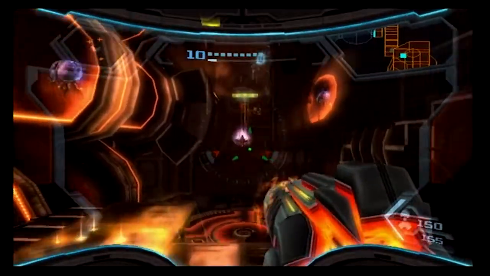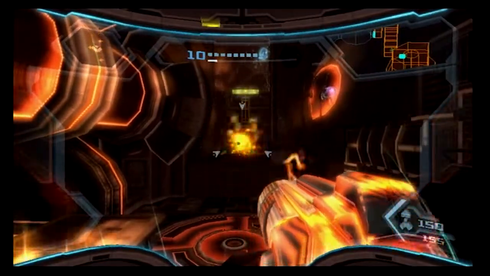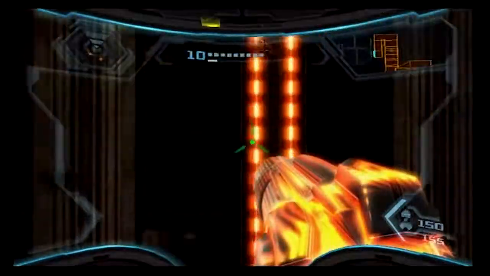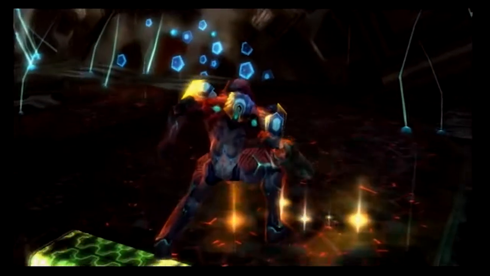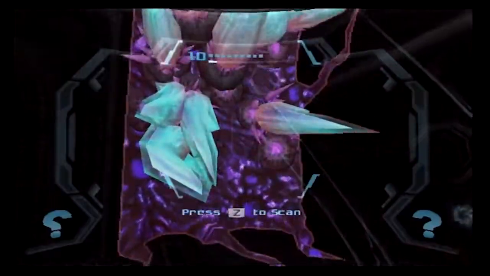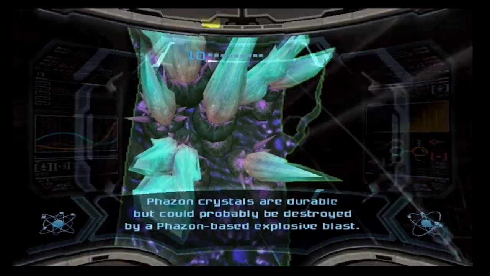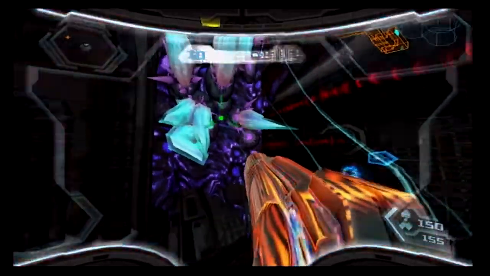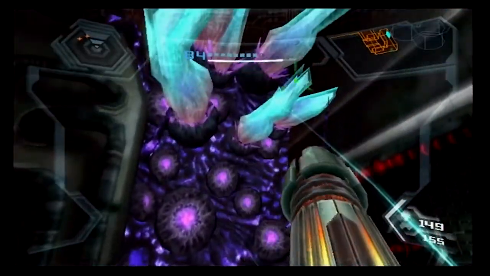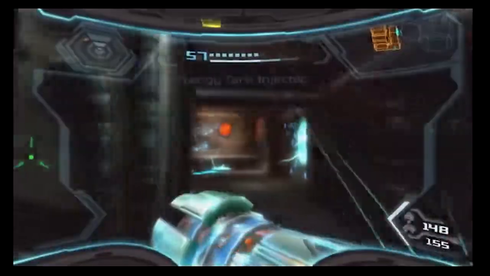Hey, this is the room where I just died. Yeah. Oh, hey, cross while the toxic floor and space jump towards the ledge. While we're here, we can go back and get that. What the fuck is this shit? That is some shit. Probably be destroyed with a Phazon-based explosive blast. Well, we have a thing for that. Oh, I gotta keep doing that. Oh, there's more. There we go.